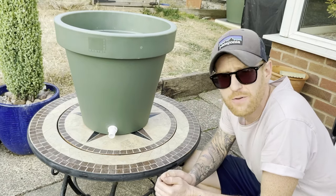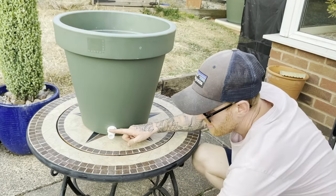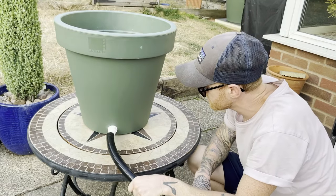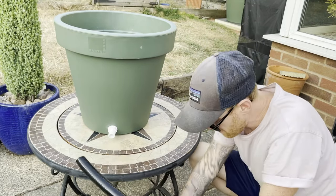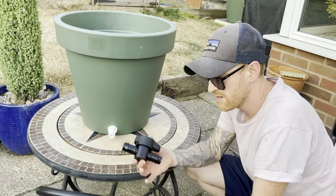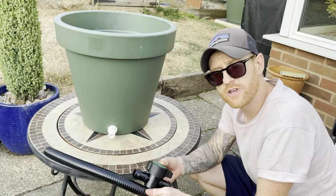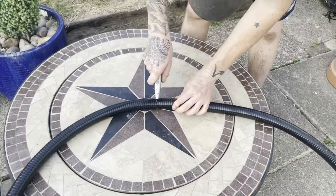So what I want to do now is to finish off this clean out valve. So what we're going to need to do is to add some of this 1-inch pond hosing to this clean out valve. But first we want to add one of these flow regulator stopcock type things into the hosing. So we'll get that done now.